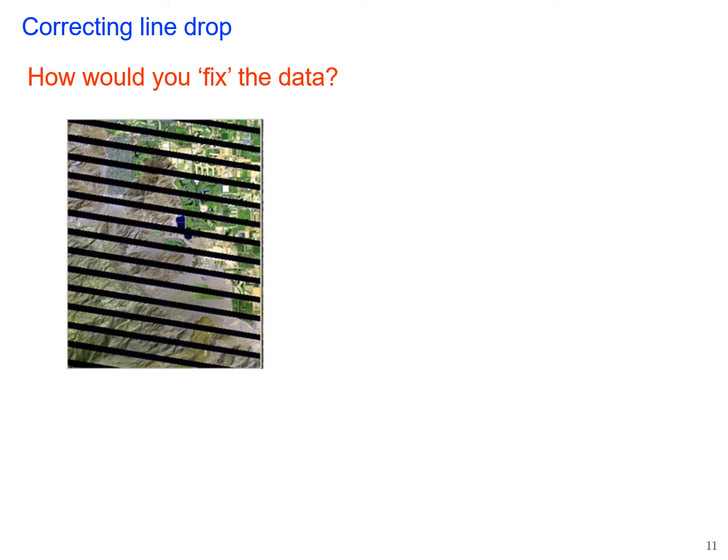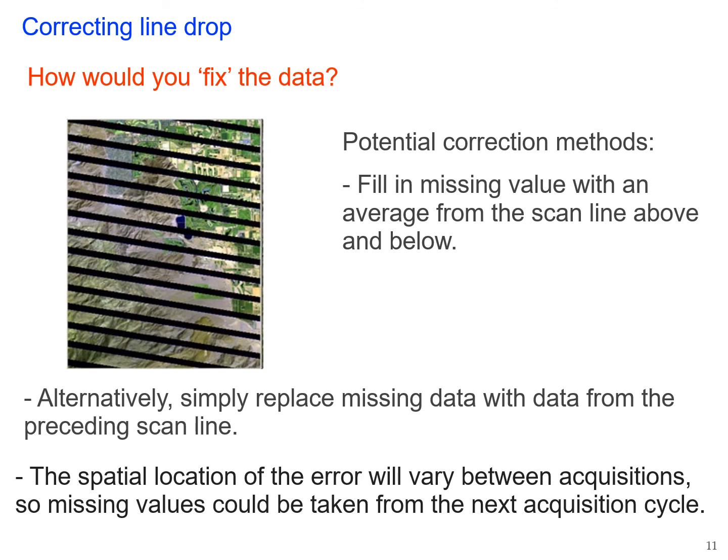Basically, there's no good solution to this. You are missing data. Some people have filled in missing values with an average of the scan line above and below. Unfortunately, these scan lines, the missing data, are too wide. You're missing too much data to just use a single pixel to fill it in. So that's not very good.